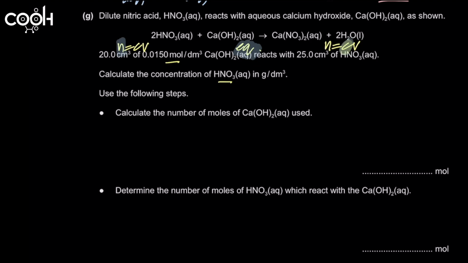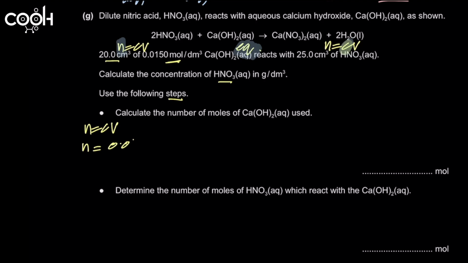So I'm going to do it in this particular area right here, and then we're going to move them to their particular places, because sometimes they don't give you the steps for it, right? So you have to do it in one go. So let's do it. The first equation is n = CV. We have to find the moles. You're given the volume and the concentration. So what are the moles of calcium hydroxide?